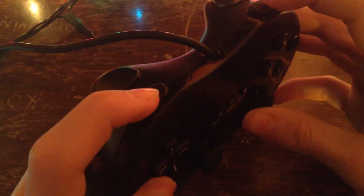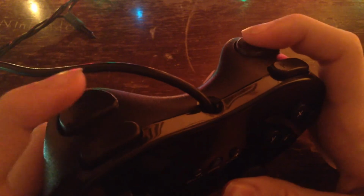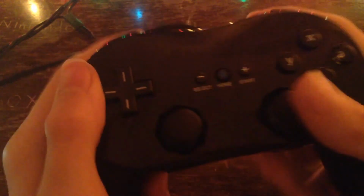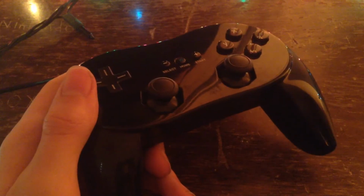Now, the bumpers are nice. They're a good size, and my fingers stay on very well. Now, the triggers are probably one of my favorite parts of this controller. They're nice, they're big, and my fingers just really enjoy being on them. So overall, the buttons are very good on this controller.